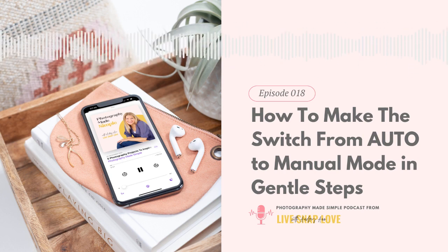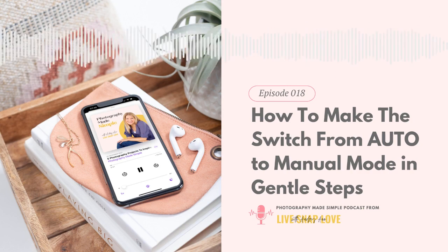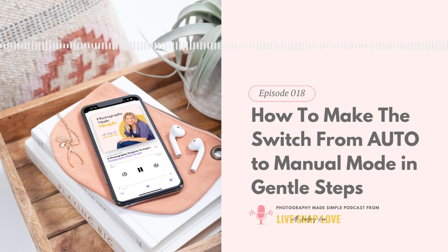Different cameras call it different things, but you'll get the idea when you see the options that your camera has. And this way, by choosing the sports or the action mode, your camera knows that shutter speed is important, so it will choose a higher one to try and stop any motion blur. Or another example would be that you want to take a photo of someone and have that blurry background for that portrait style shot. Then in the scene mode, you would choose portrait, and it will assume that the most important setting is aperture, and it will select a larger aperture to help give you that blurred background.